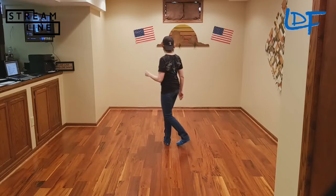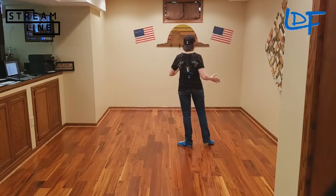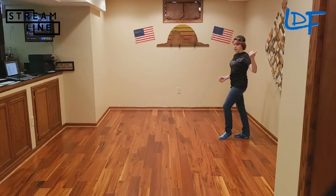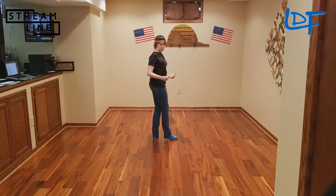You can see my hips are opened up here. On four, I'm going to open my hips back up as I step out on my right foot for four. I'm going to cross over on 5. I'm going to make a quarter turn to my left, stepping back 6. I know, it's a lot, right? So let's just try it. This is the challenging part of the dance.